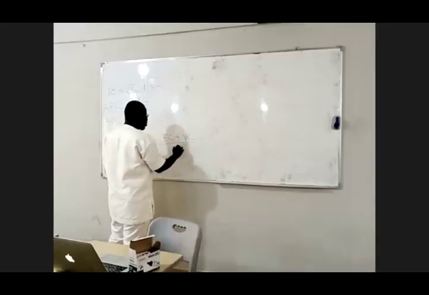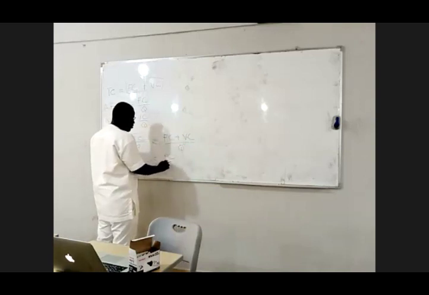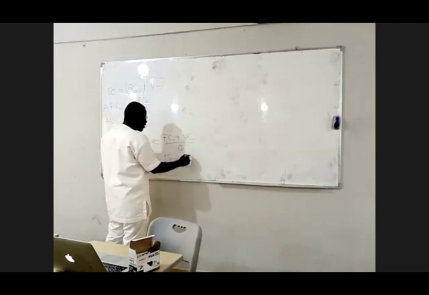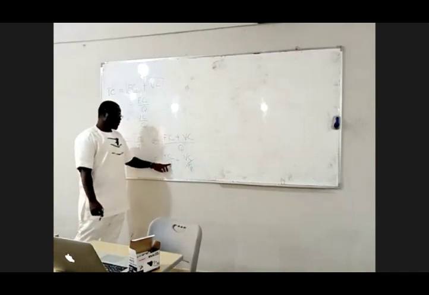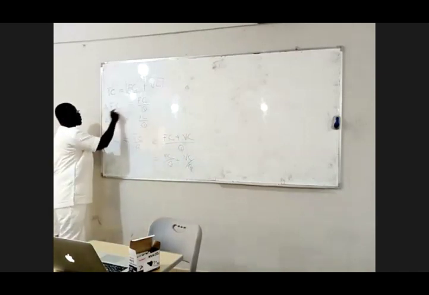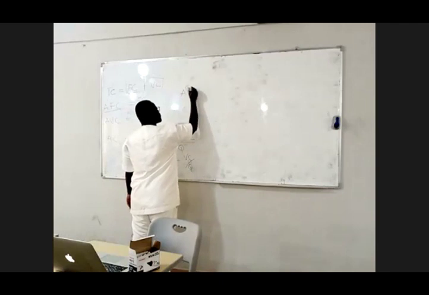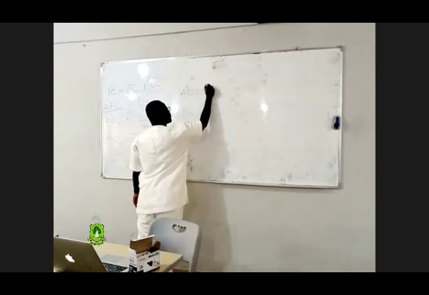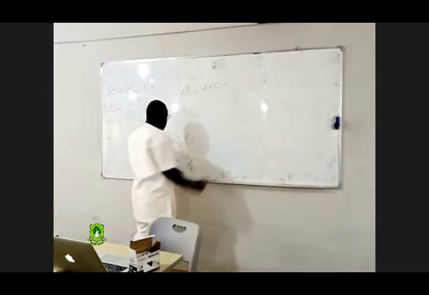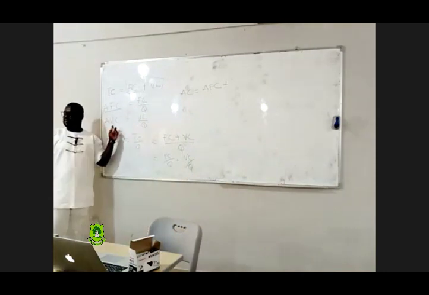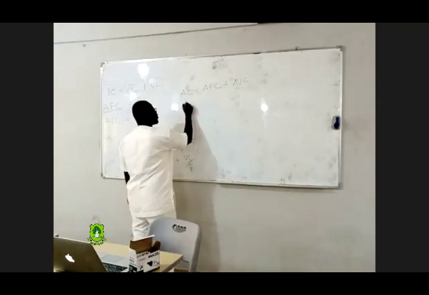Cost all over quantity. This divided by quantity, what will you get? Plus this, what will you get? Is that not it? So in this particular case, this divided by quantity will give you average fixed cost, which means that the average cost is equal to average fixed cost plus this divided by this, which is the average variable cost.